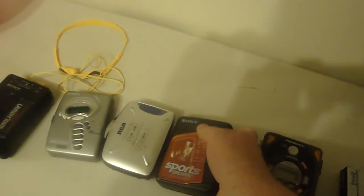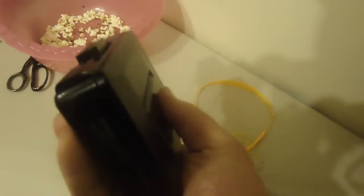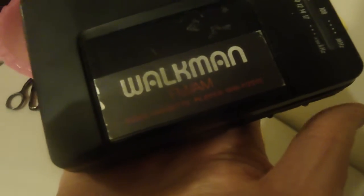The Walkman will work pretty good. I do remember on Pawn Stars, somebody brought in the first Walkman. It looked a little bit like this one, except I think it had a double jack. But this one's a single jack, so it still might be an early Walkman — just the one jack.